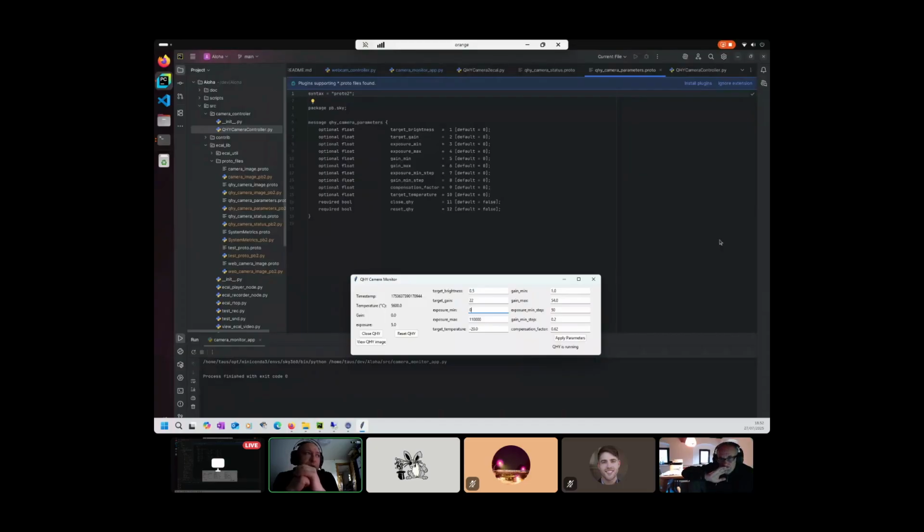I would call the target brightness image brightness and the target gain camera gain, because this renaming implies a better understanding of the concept here. But think of it. We have a gain and exposure value for every frame that is acquired and that we store.